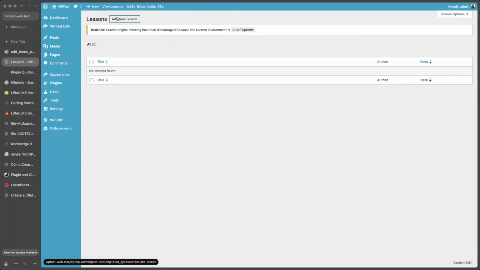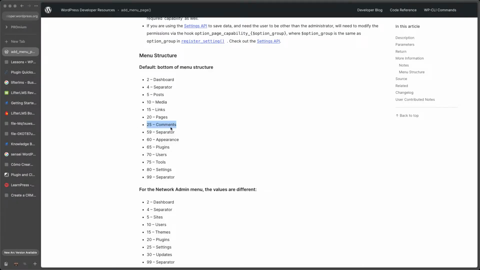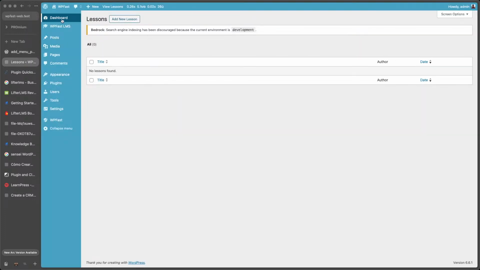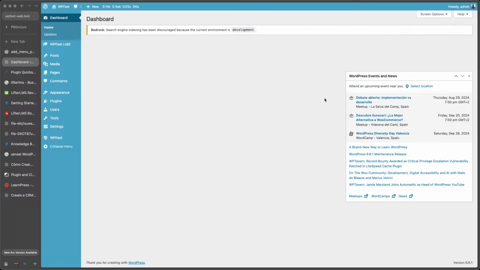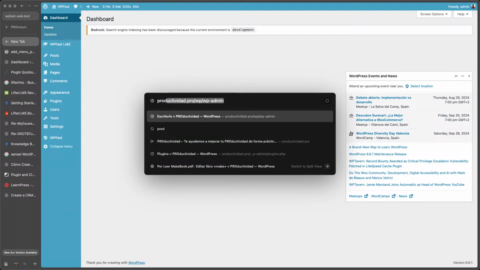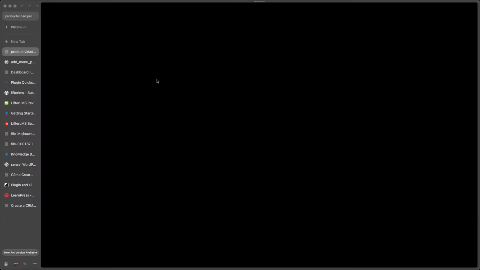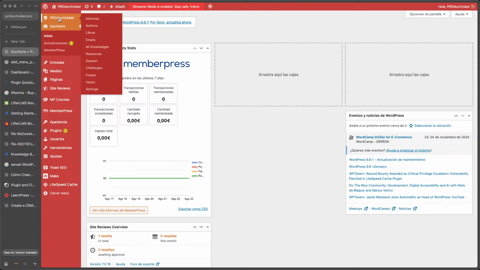But yeah, I think in this case, but they can change it if they want. Okay. So after the dashboard, we can have, and even nowadays, the WordPress dashboard is not very usable. If you go to the dashboard, there is nothing. And when there are things, they are plugin things with a lot of clutter. That's why in my project of productivity, I have here productividad with this kind of dashboard that is informes.